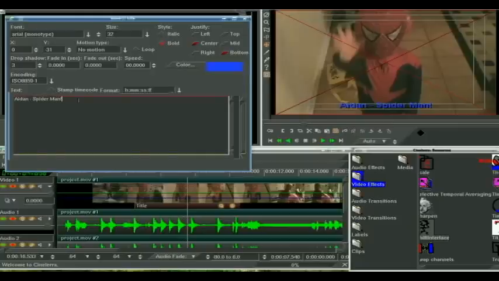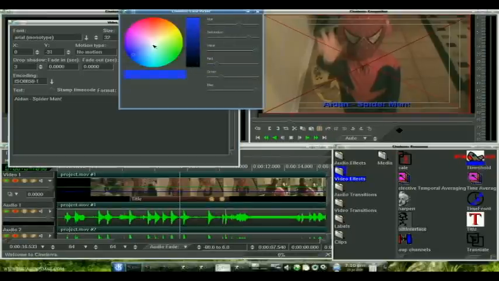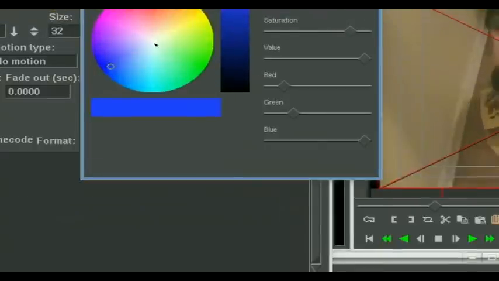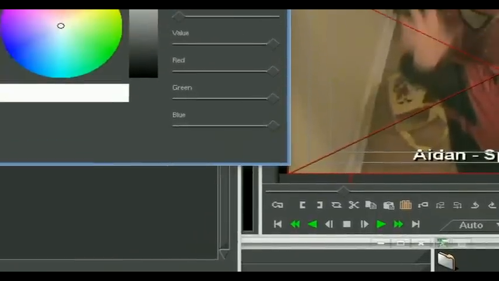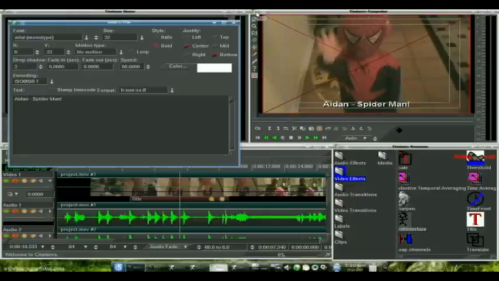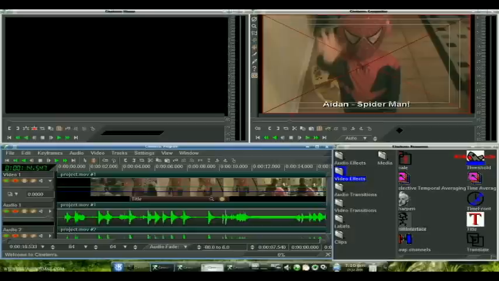So we've got a title going on, and let's go back to white because that's just the easiest to see here. We click on the center. Make sure these values are all the way up, and then we have white. My recommendation to you is to be in the habit of doing this on a video track above this one.